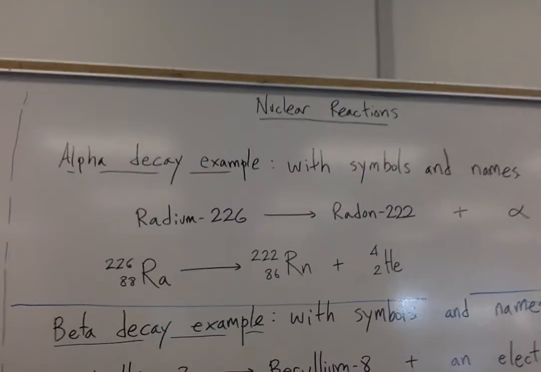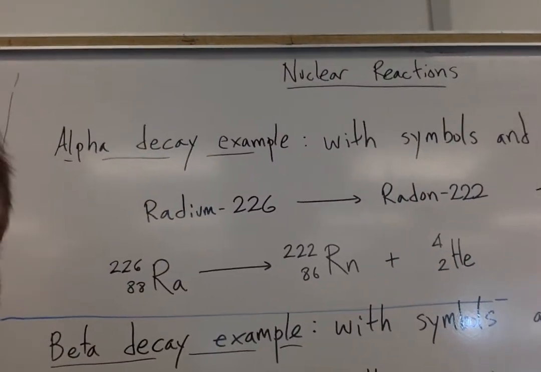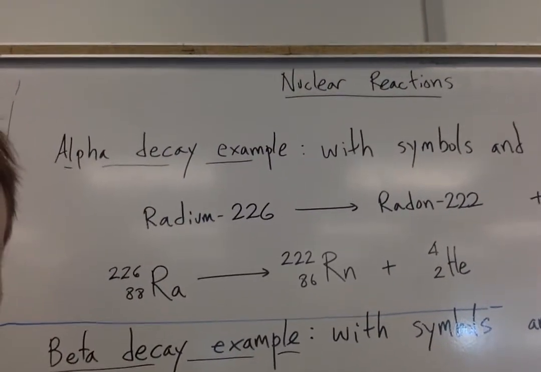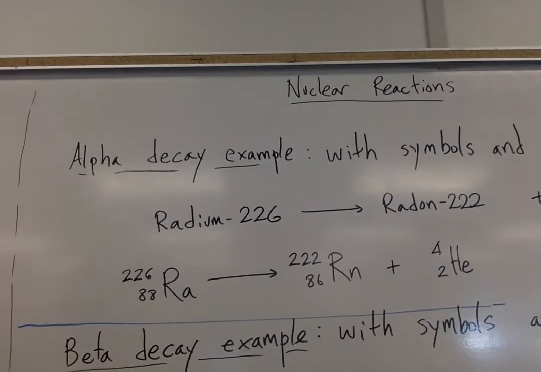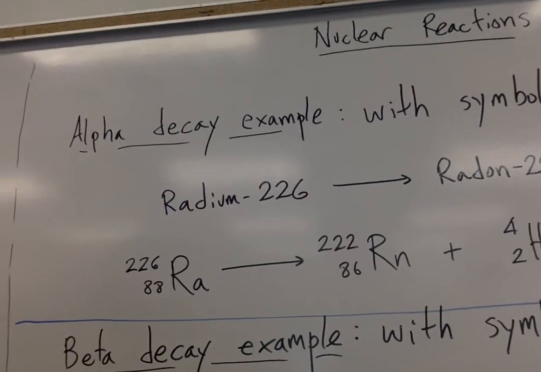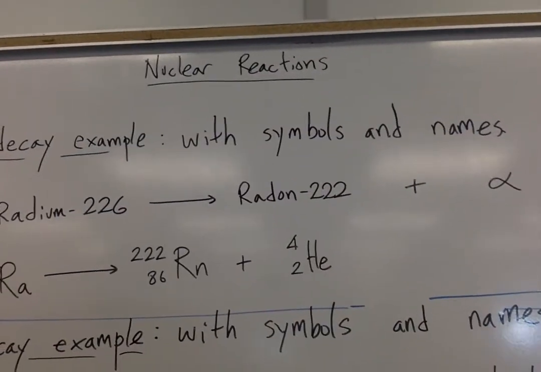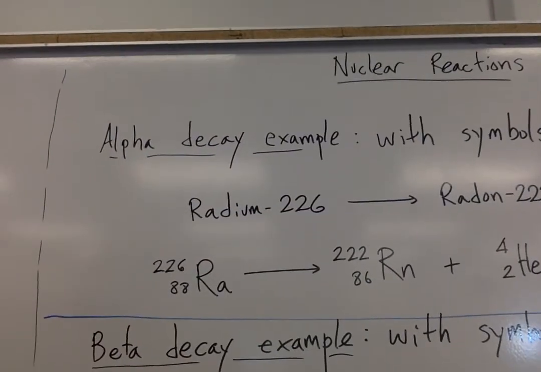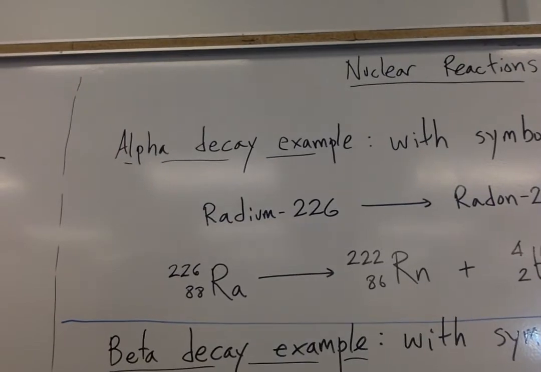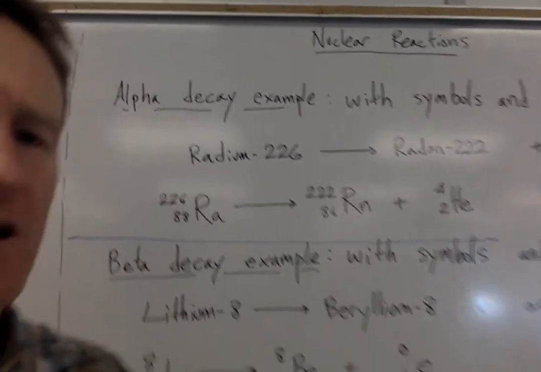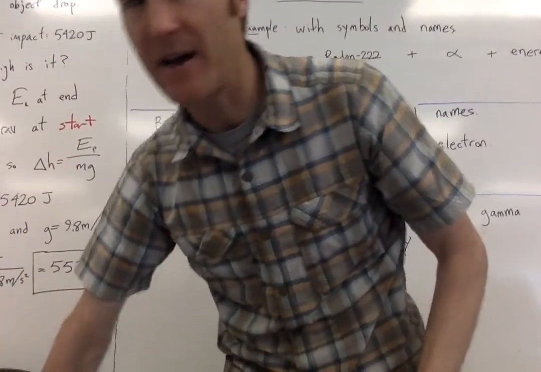They usually happen with very big, at least nuclear decay happens with high atomic number elements. Most of the problems you're going to see involve high atomic number elements, like radium and radon. These are both high atomic number elements. Radioactivity was discovered for radium. But what about that number after that? Radium-226.